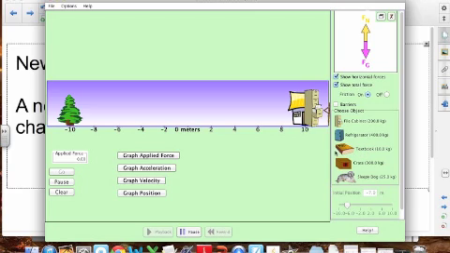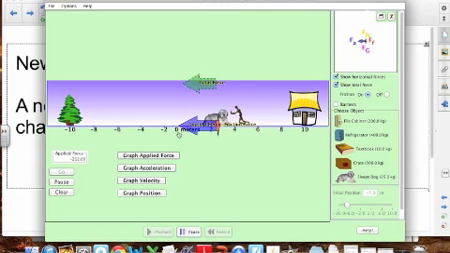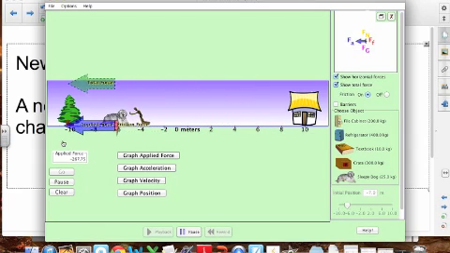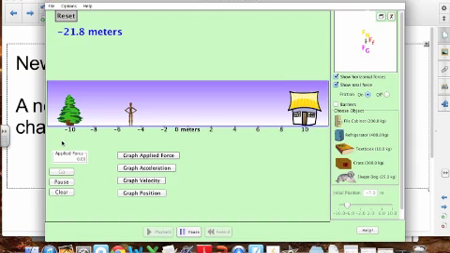So now let's choose something else. How about a sleepy dog? We're going to push this sleepy dog. So I'm going to apply force. Ooh, look at that. It didn't take much applied force at all to get the sleepy dog to move. Notice that the sleepy dog is moving a lot faster than the file cabinet was. In fact, the sleepy dog is still moving, and it's still going, and I don't know if it's ever going to stop. Oh my.